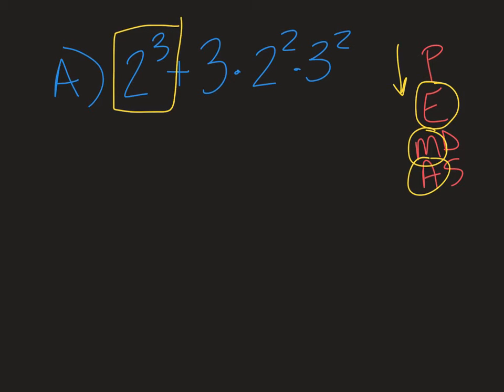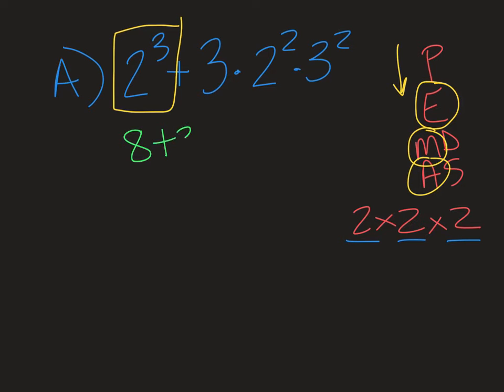So 2 to the power of 3. Remember, this 3 right here is our exponent, and that tells us how many lines to draw. So I'm going to draw 1, 2, 3 lines. The big 2 right here, that's my base. That is the number that goes inside the lines. And then I just multiply. Now, you could go to Desmos and type this straight in. 2 times 2 times 2. I know that 2 times 2 is 4, and 4 times 2 is 8. So I know that 2 to the power of 3 is 8. But again, if you did not know that, type it in your Desmos.